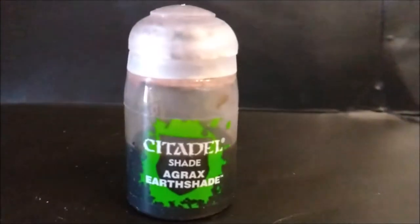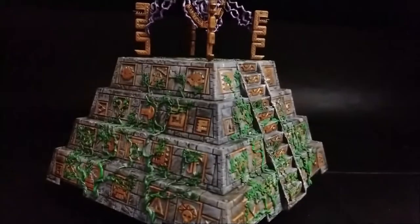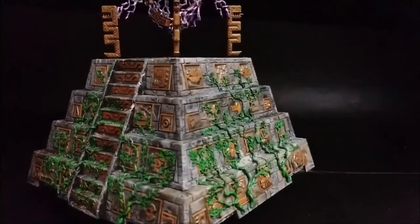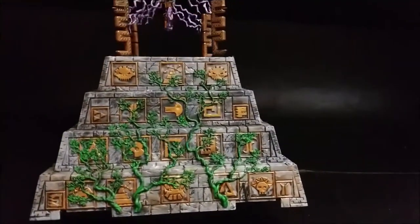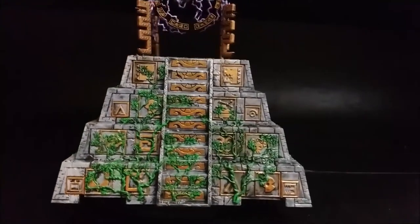And then the shade Agrax Earthshade of the Citadel to paint the shadow for the Ziggurat. Shadows that were perfect, so that I had the stone as highlight, and the shadows not so clean and not so abrupt, so quite an amazing effect.